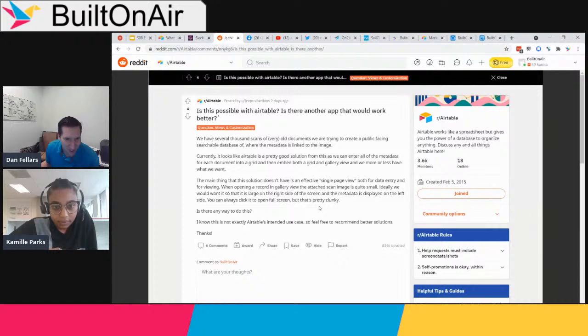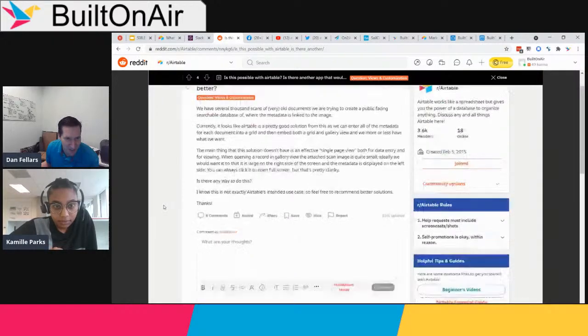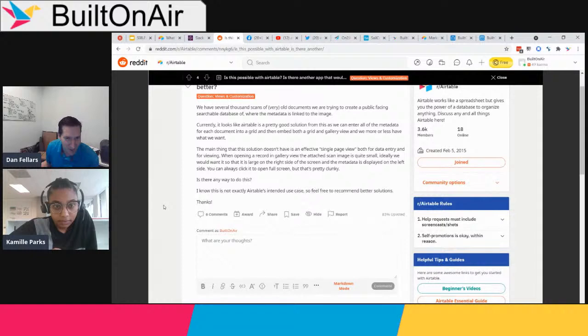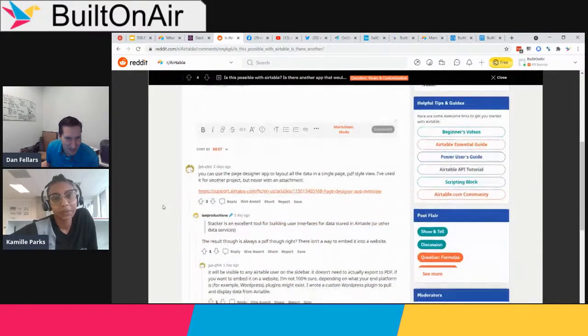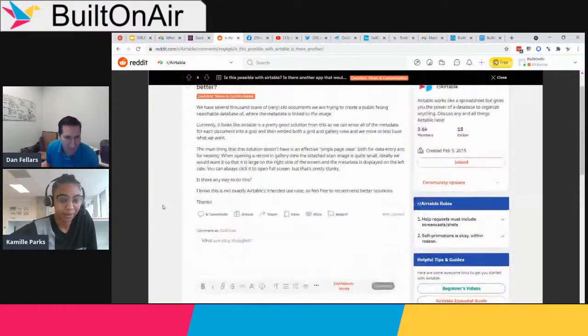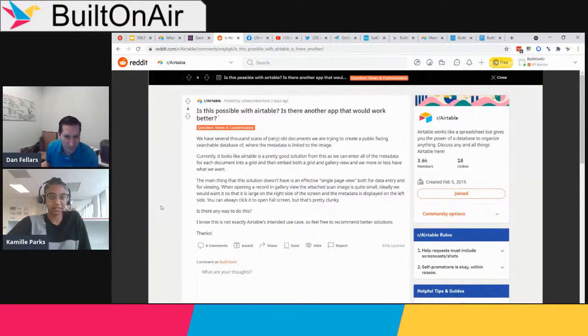Old documents, searchable database, metadata is linked to the image. So yeah, I think you could do this with Airtable. They're saying they want a good single page view, and Mini Extensions has one of their modules specifically designed to view one thing at a time.